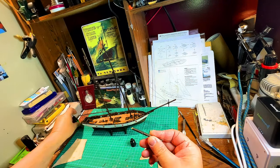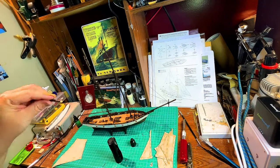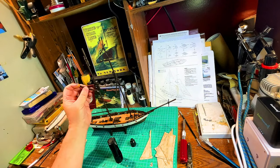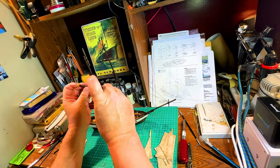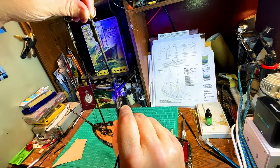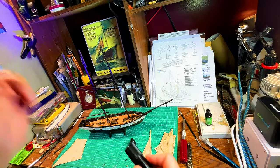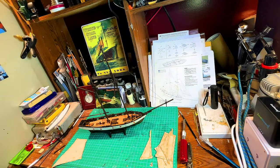Again, this won't dry or cure until the UV light is used. So I want to make sure that this is angled downward, and it's going to go just about right there. Just like that. There. Again, this wasn't in the instructions. I just think it looks a little bit better, or I feel a little bit better to have a beam over there. Okay, so that's glued into place.